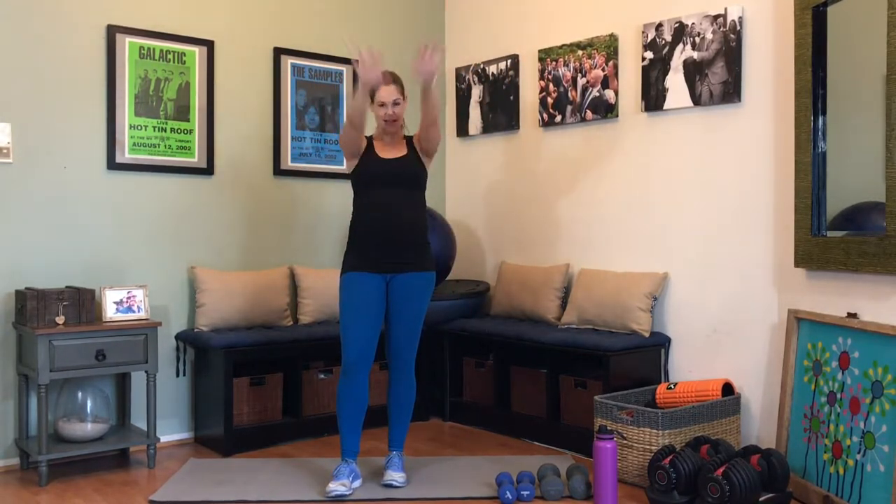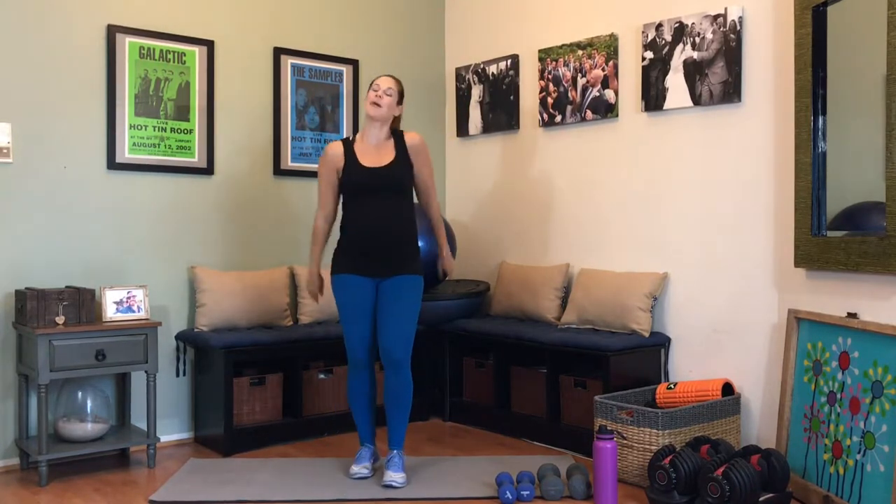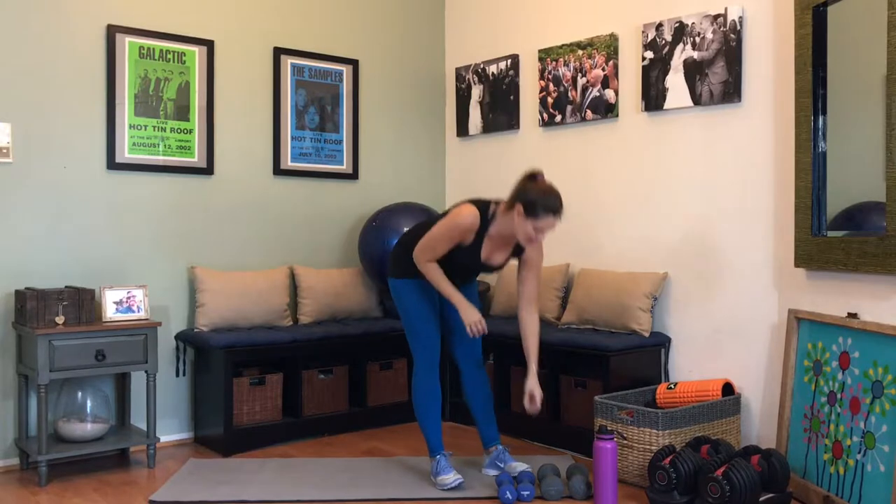Let's step those feet together. Arms up and around — our arms will be holding weights, so we want to make sure that our shoulders are nice and ready. And the other way. I'm going to start with my heavier weights in the beginning — I have 10 pounds and 5 pounds. You pick your poison, or if it's too much, no weights at all.